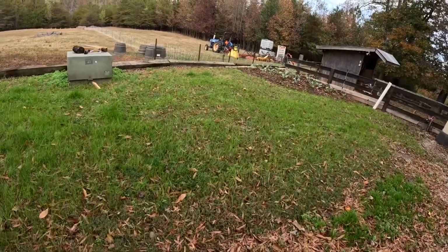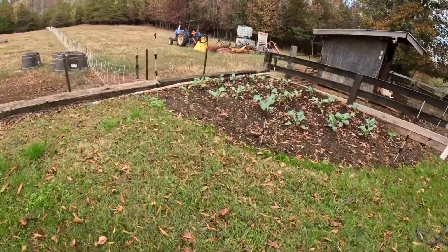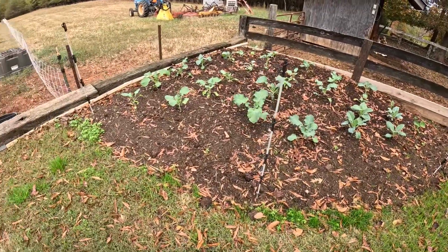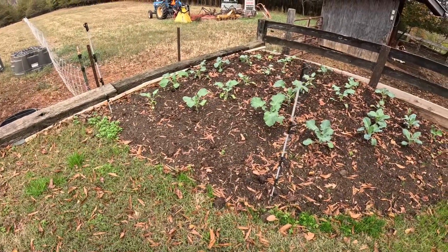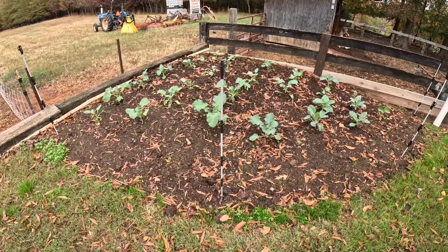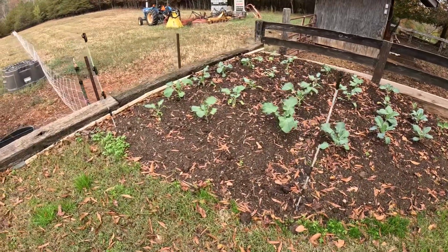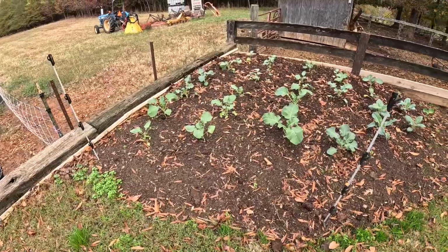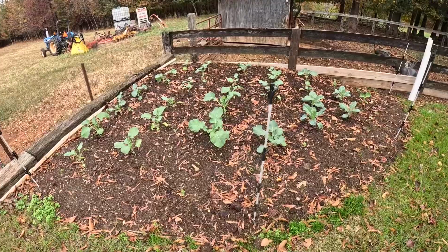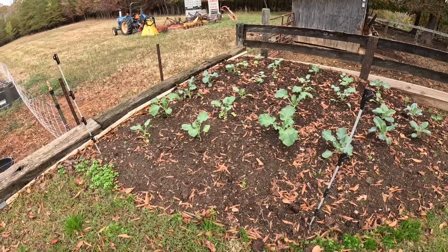All right, let's walk out here and I'll show you one more thing on the outside here. You saw we had a lot of leftover seedlings, and we just came around here in this little spot. We had some sunflowers in the spring. I'm going to put in some permanent shrubbery this coming spring. So I had an empty spot, so I said, let's put out these extra seedlings we had right here. Most of it's going to be broccoli and a few collards down there and a couple of Brussels sprouts on the ends. So instead of wasting them, I just put them out right here. So hopefully they'll do good.